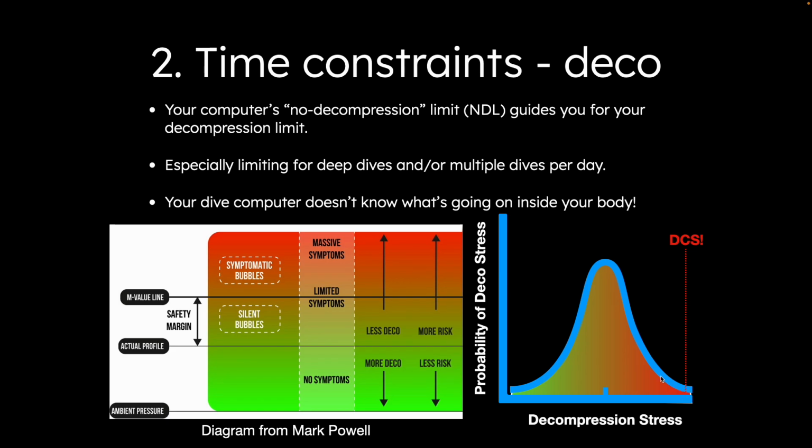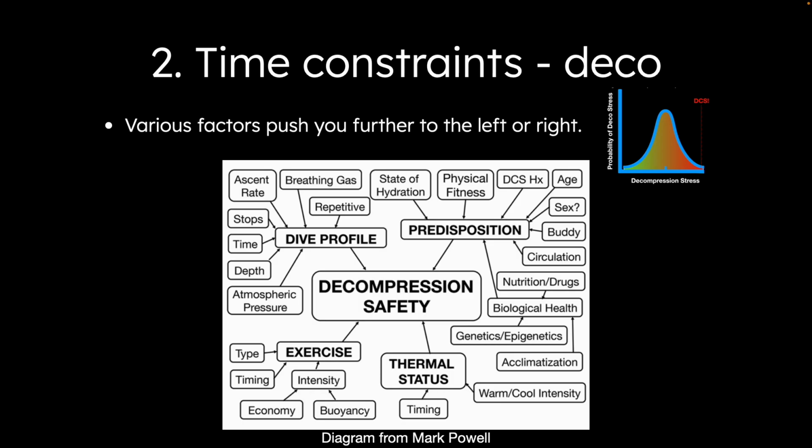And so your computer doesn't know what's going on inside your body. Don't treat that as a black and white, authoritative number for you. There are various factors that will push your decompression stress on a given dive to the left and make it less, or push your stress to the right and make the probability of DCS even higher. There are lots of different factors that affect your decompression safety.